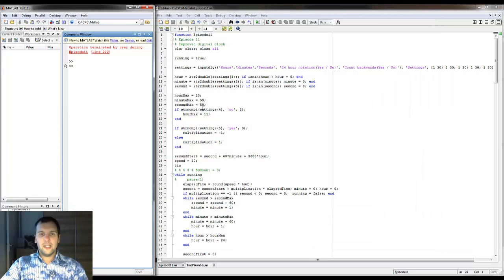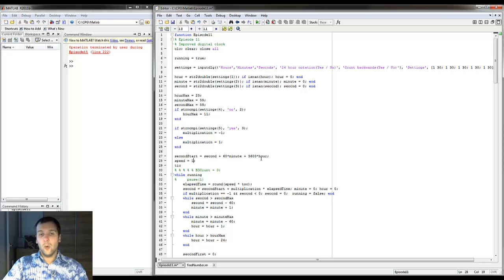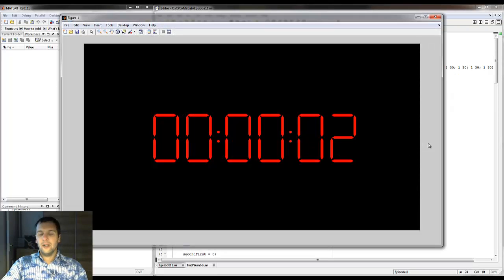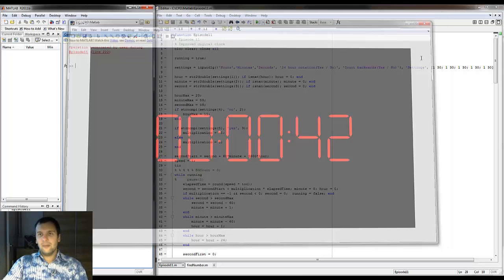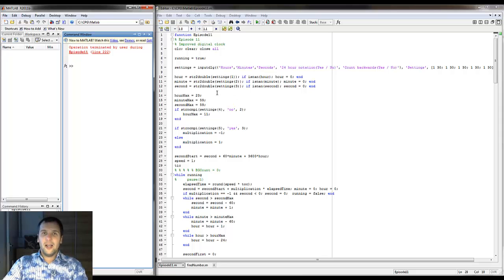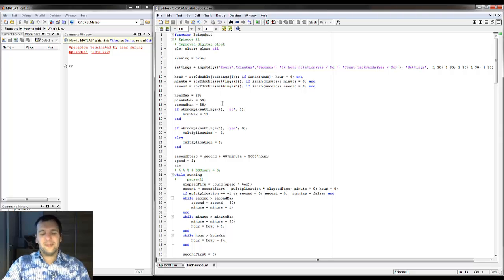The clock will work perfectly if I set the speed to 1 and just say okay. Here you see it's exactly 1 second per second. It gets corrected every second, well, multiple times a second. So it's not like an atomic clock, but it is 1 second accurate. So it's actually 0.01 second accurate, something like that, because it executes like 100 times per second. And because every time it gets corrected for where we actually are, and because it has a round, it can be half a second off. So your accuracy of the clock itself is pretty good, it's only at the wrong number every now and then, but let's not go into that.